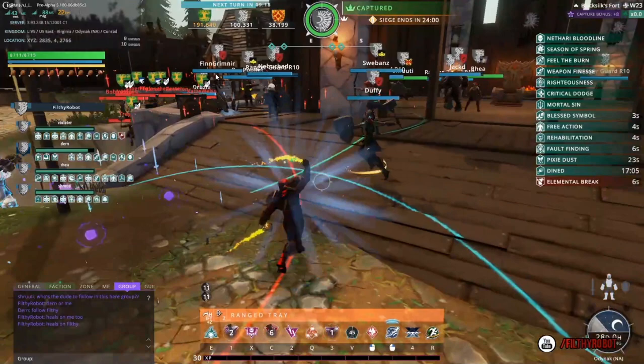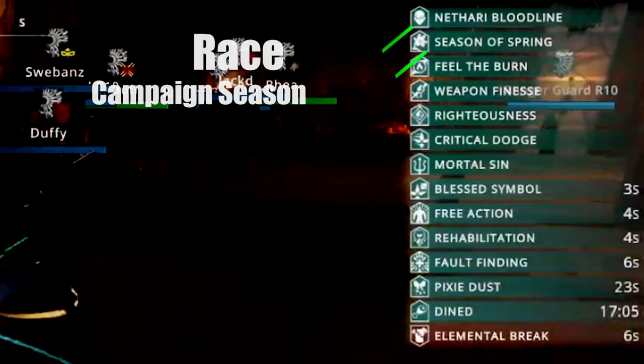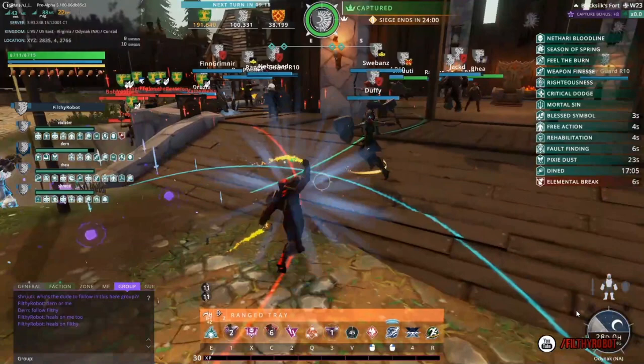Friendlies have blue bars, and again, location up over here as well. These are the buffs and debuffs active on my character at the moment. The bloodline represents my class, the race of my character. Season of spring is the timing of the campaign. The campaigns follow a spring, summer, fall, winter style thing, and there's different changes to the world, generally about harvesting and crafting. It gets harder as the world comes to a close.